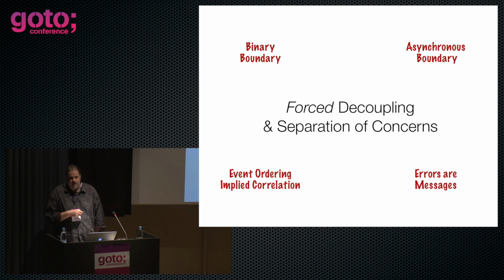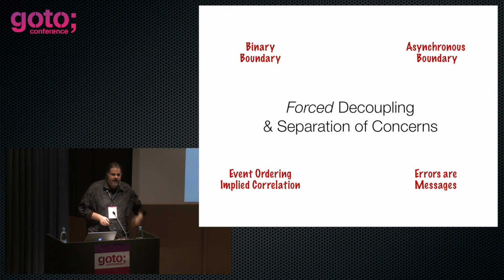When we think about messaging and about using networks to separate components, or even going from process to process where they can't share anything, or where they have to orchestrate it so that they can share memory, what we really have is a binary boundary. There's a binary boundary where we can't just toss a very complex object across to something else. We have to serialize it in some way. Actually hitting that boundary, and having to think about those more complex things, makes us think about how we put those pieces together.